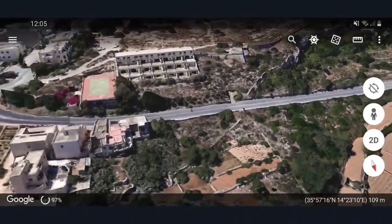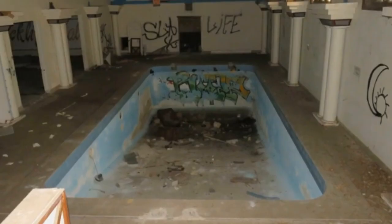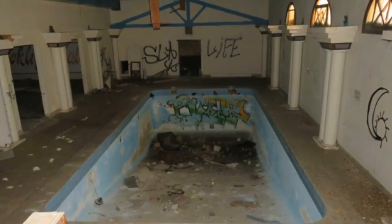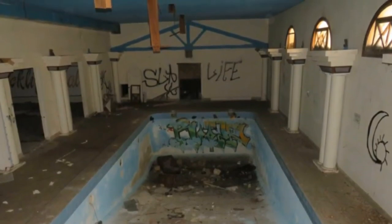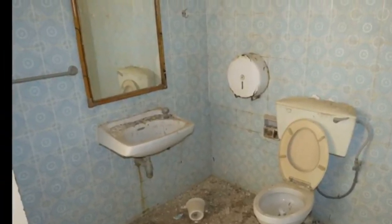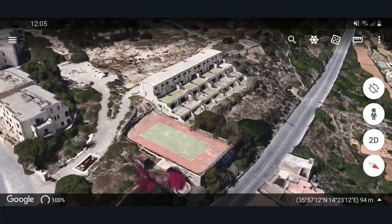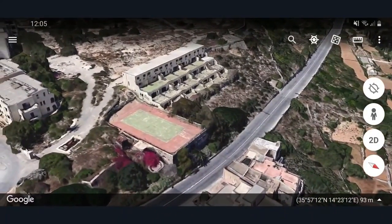But here was an abandoned sports complex, so I do a bit of urban exploring as well. I found about 10 mattresses in this one. The swimming pool, or old swimming pool. And the toilet. It's a good place to have a look. You can spend a good half a day in there. But I only pulled over to have a look at these tunnels that I saw as I was driving past, but I ended up going in here as well. But I'll show you.